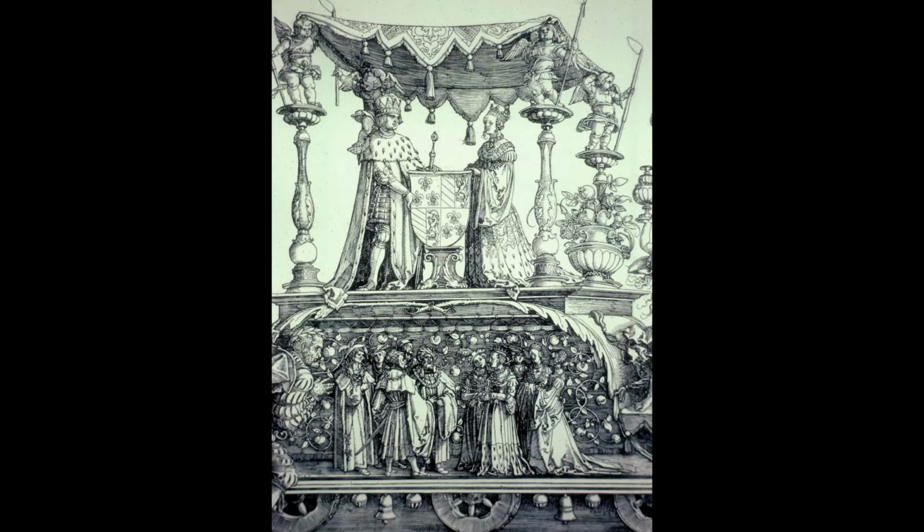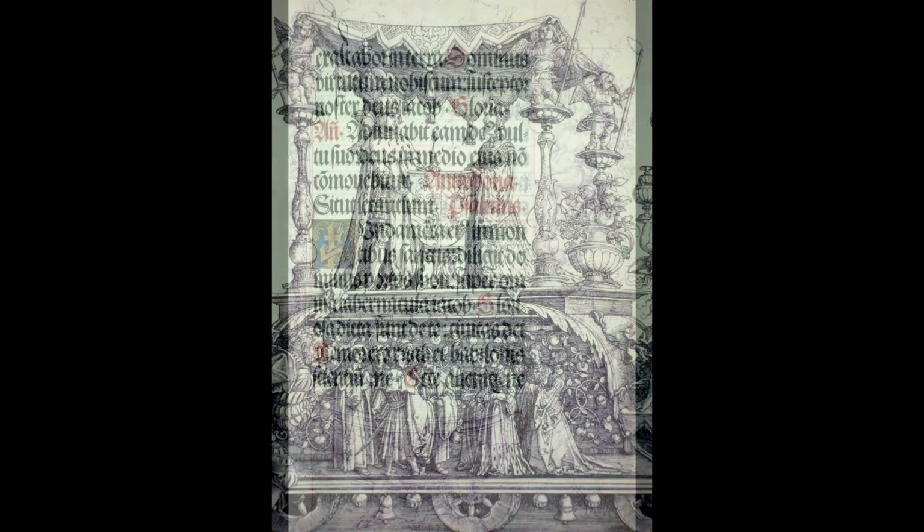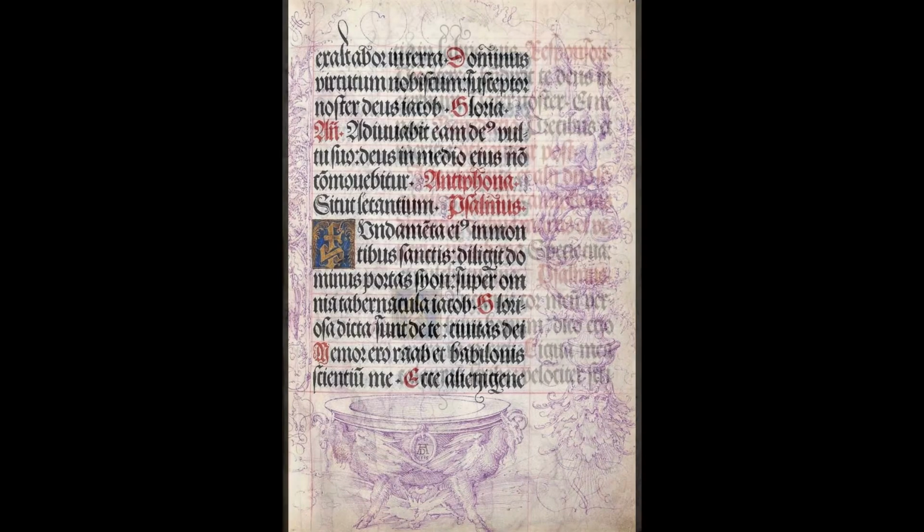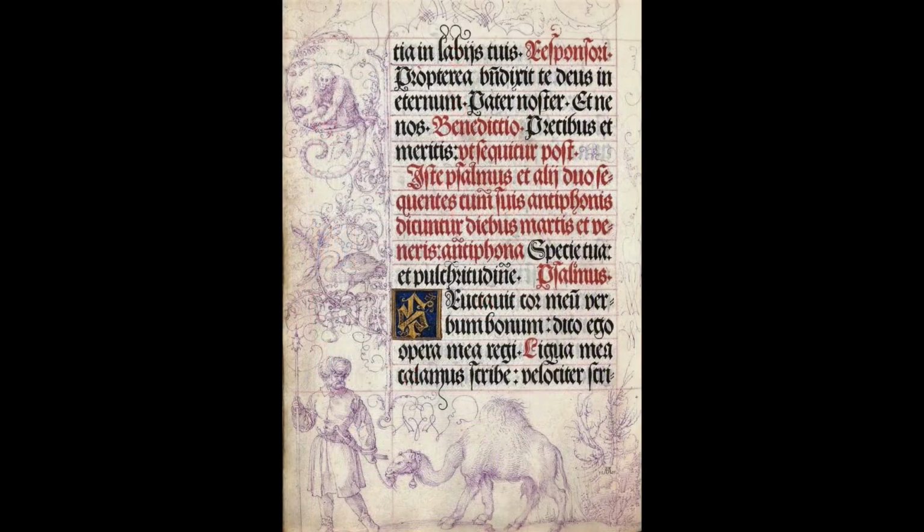Dürer also undertook several other smaller-scale projects for the Emperor. He contributed illustrations for 45 of the pages in the Emperor's prayer book, now in the Hofburg Library in Vienna, for example, and several other artists, including Albrecht Altdorfer, Lucas Cranach, and Dürer's pupil, Hans Baldung, also illustrated pages, making this book a veritable pocket museum of German Renaissance graphic art.